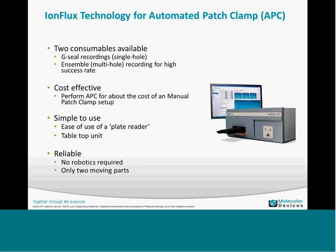So with that, that's what the next series of slides is for. Each of these experimental plans is essentially a way to perform two recordings. Think of the T1 and the T2, which stands for trap 1 and trap 2, as the two electrodes. So you're performing experiments in duplicate in each experimental plan. The inflow and the outflow are simply the perfusion that gets the cells in there. And then the C1 through C8 are where the compounds go, compounds 1 through 8.